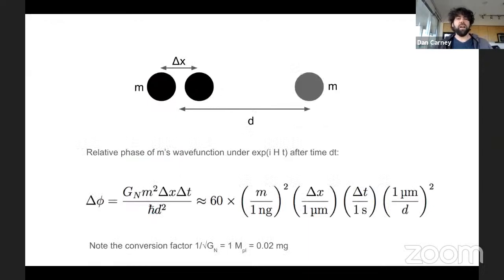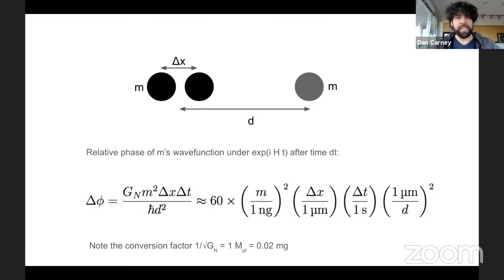So to give a sense of how large and what kind of scales we're going to be thinking of, this is a simple sort of figure of merit cartoon. So let me show, this is two masses, let's take them to be the same. I separate them at some distance, and what I'm drawing on the left with these two balls is, consider the left mass being either in this one position or this other position, separated by some small distance. And now I can ask, if I just took this thing, put it in the Schrodinger equation and ran time evolution, what's the phase of the wave function picked up between these two masses?